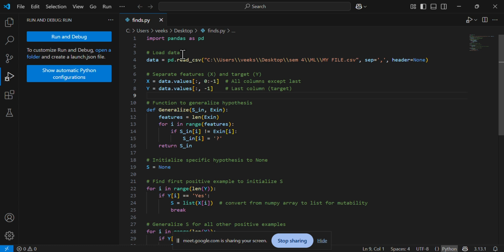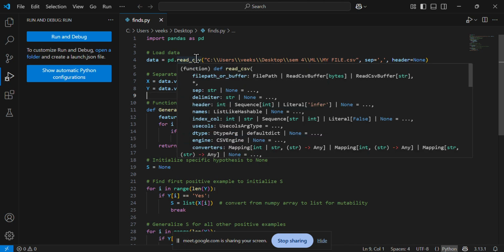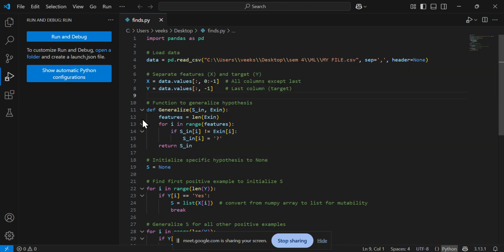The first line imports the Pandas library, which is used for reading and manipulating structured data like CSV files. Lines 2 to 3 read the CSV file from the given path into the data frame named data. The fourth line extracts all the rows and columns 0 to 5, the first 6 columns representing features, into the variable X. data.values returns the data as a numpy array. Bracket 0 to 6 means all rows, column 0 through 6.